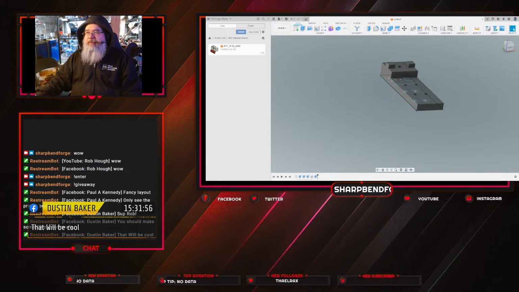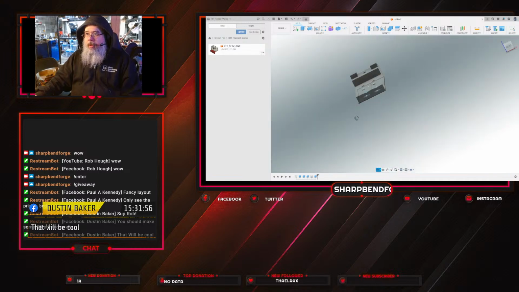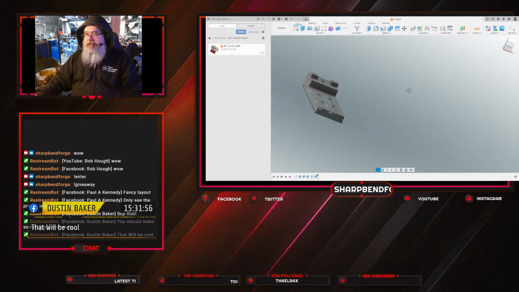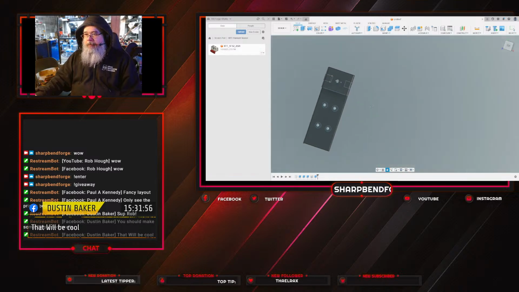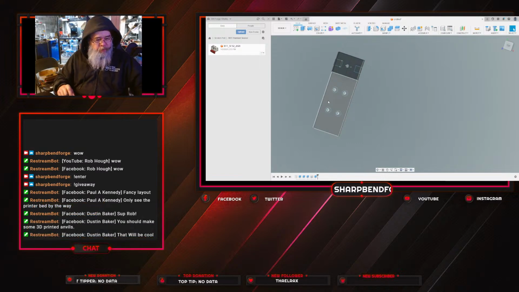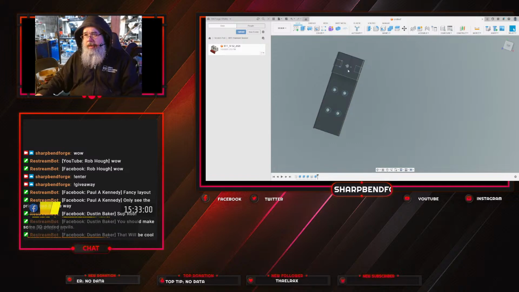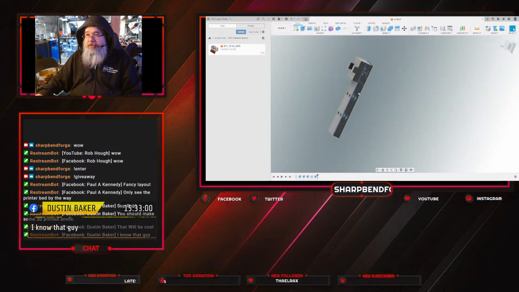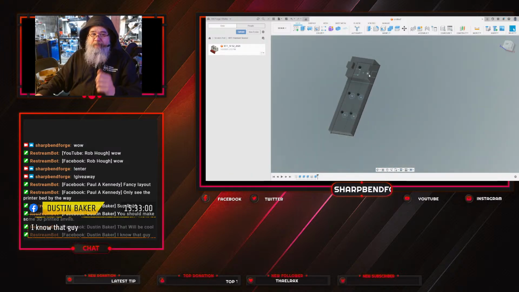But back to my Fusion thing. So I just kicked this off on the printer real quick, and there's nothing fancy going on here. It's just got mounting points for the sensor. So it's for this. And then a place to run a screw through that attaches to a 2020 extrusion with a T-nut.